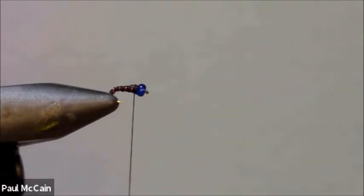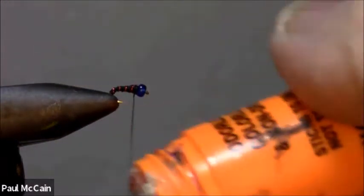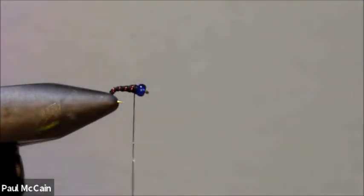Now, if you want, you can tie it off at this point, but we're going to put a little bit of dubbing on this. It just makes it a little bit nice, you know, just gives a little bit. I don't think it really matters too much. I'm going to put a little bit of dubbing wax on my thread. Like I said, I don't think it matters that much, but it just looks better. It doesn't matter to the fish. This is the dubbing we're using.